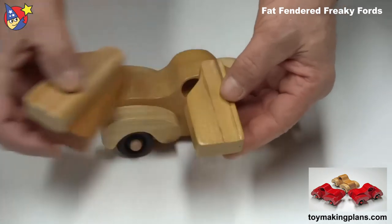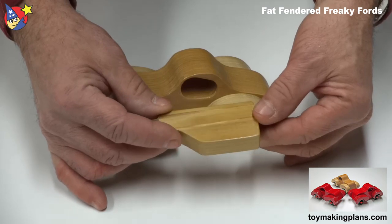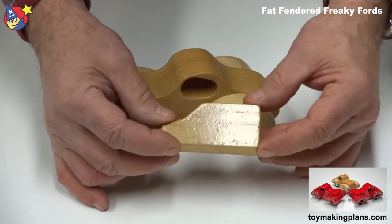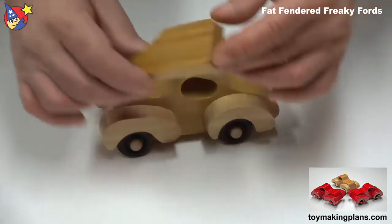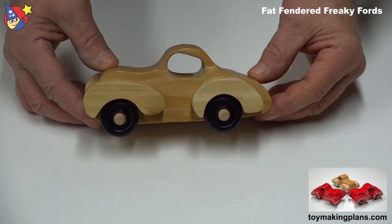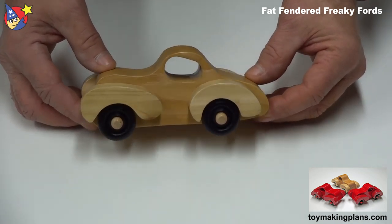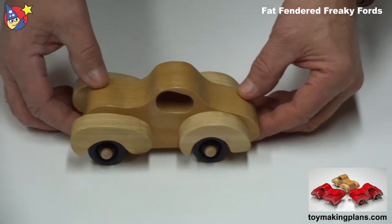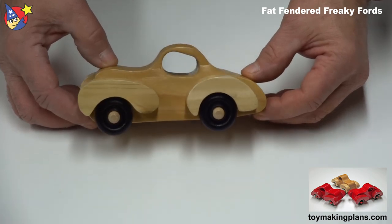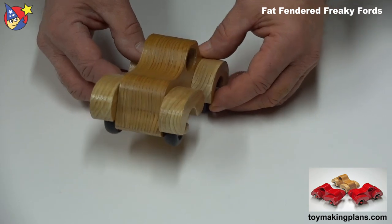So I've elected to put a coat of sealer on it and two coats of varnish on it. And I've applied Cynthia's non-toxic beeswax to it. And here's our results. All right? The difference in fenders is because the dog took the piece I was going to cut the fenders from and chewed it up. So I had to grab another piece of cedar, which just didn't match my original cut.